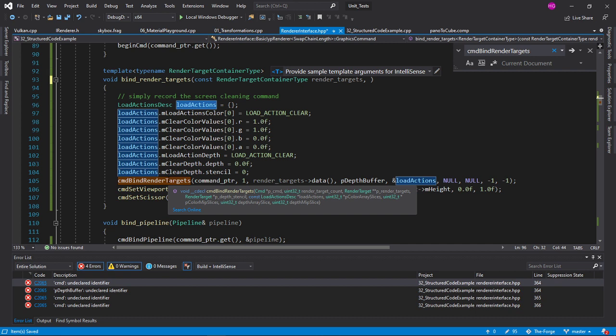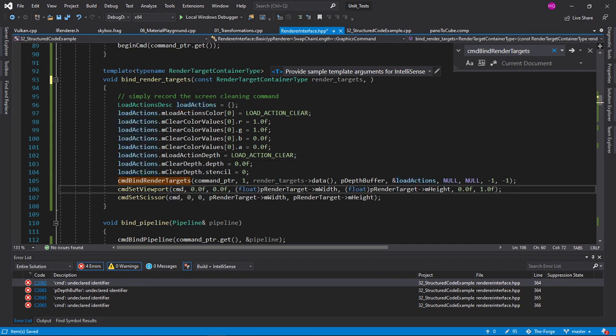So I believe those are the number of mip maps. I believe, I'm not sure. Color array slice, color mip slice. What is array slice and mip slice? What's the difference there? Number of arrays or mips, is that it? Yeah, I'm going to leave this for tomorrow.